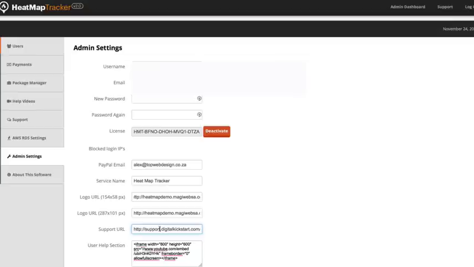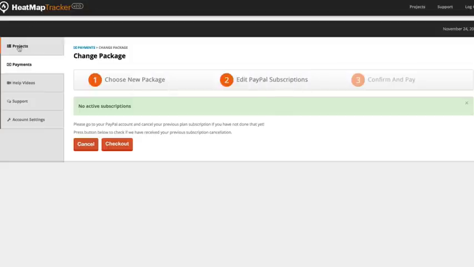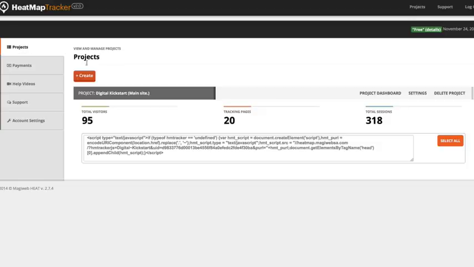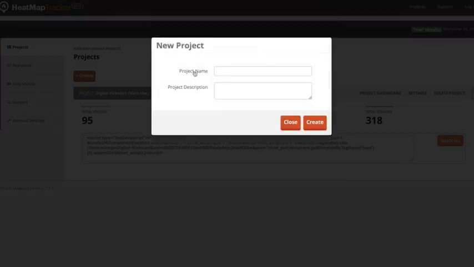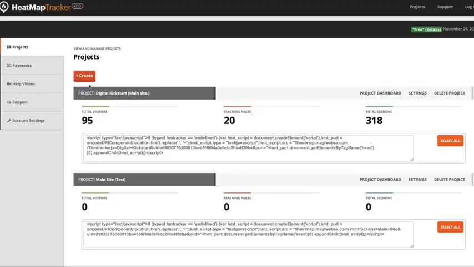Okay, so as you can see, guys, it's fairly simple to walk through this. It's very simple just to set up new projects. For each project that you create, here's another one. Click on create. Whoops. If I click on create here, boom, just added another instance, and it gave me my script. I installed the script, and it starts tracking immediately. Okay, so very, very simple to use, and this data is extremely powerful.